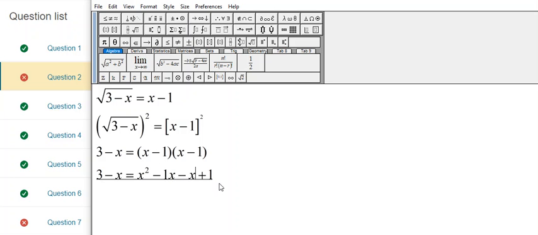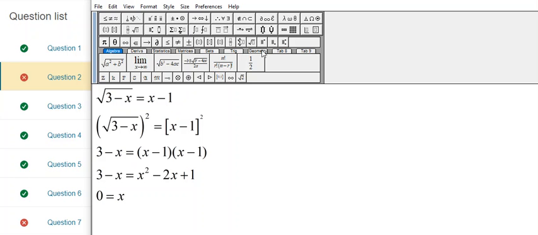All right, so just going to clean up these middle two terms while we're working. I've got minus 1x minus x, so I'm going to make that minus 2x. Also, because this is quadratic, we're going to get everything on the right-hand side because the x squared is already positive over there. So we're going to subtract this 3 and add this x over to get it equal to 0.